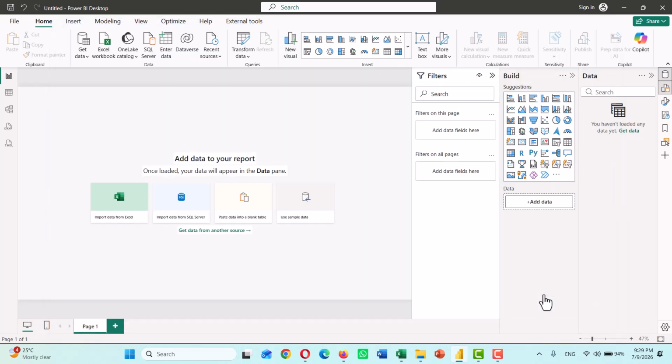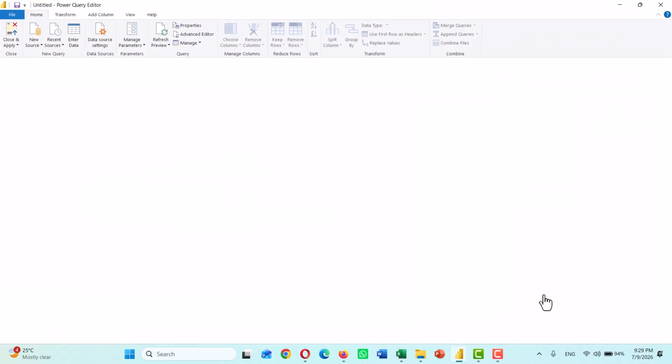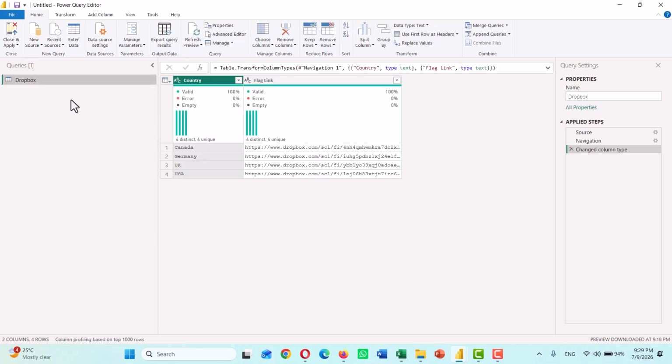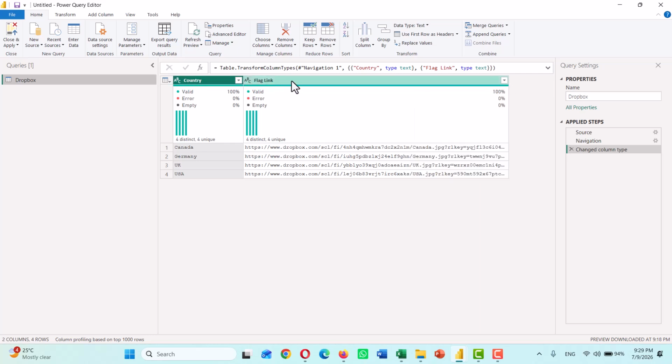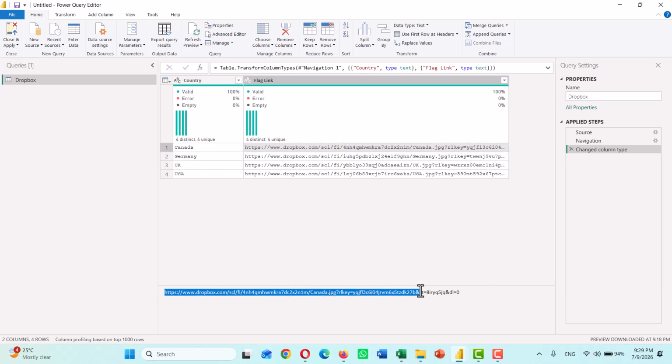Transform data. Now we are in Power Query. We can see here we have 2 columns, country and flag link. If we select any cell under the column flag link, we can read the link.